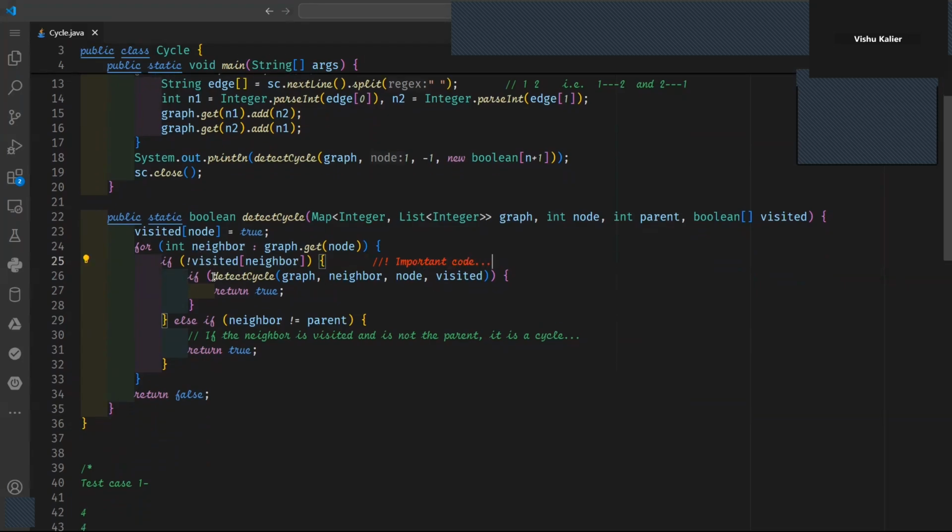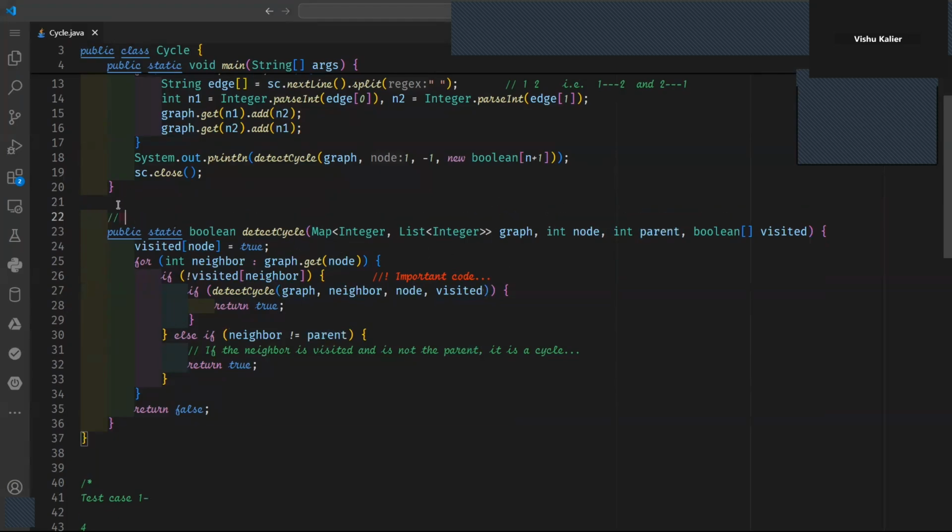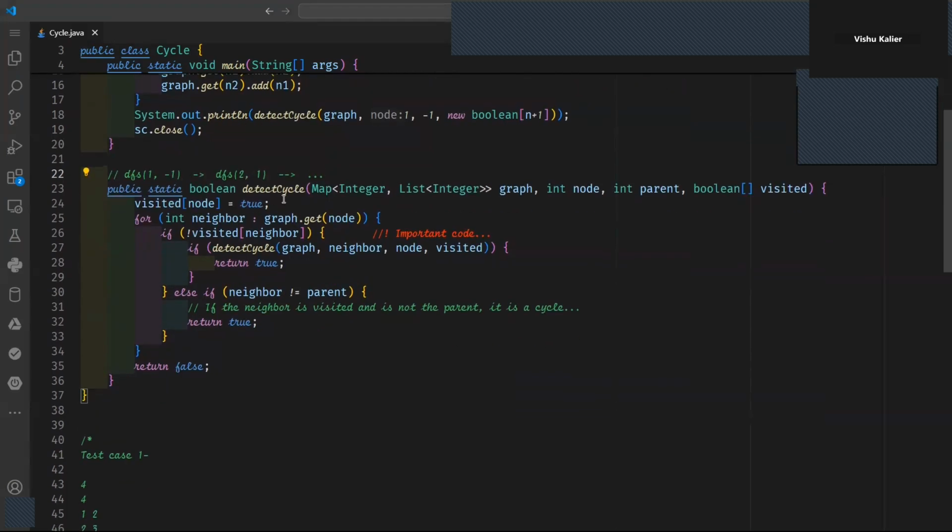If it is not visited, I will recursively run this function. Now this node is replaced with neighbor, the next node, and the parent becomes the current node. Like earlier, in starting, the node was 1, DFS of 1, comma, -1, and now it changed to DFS of 2, comma, 1, and so on. It will change, right?